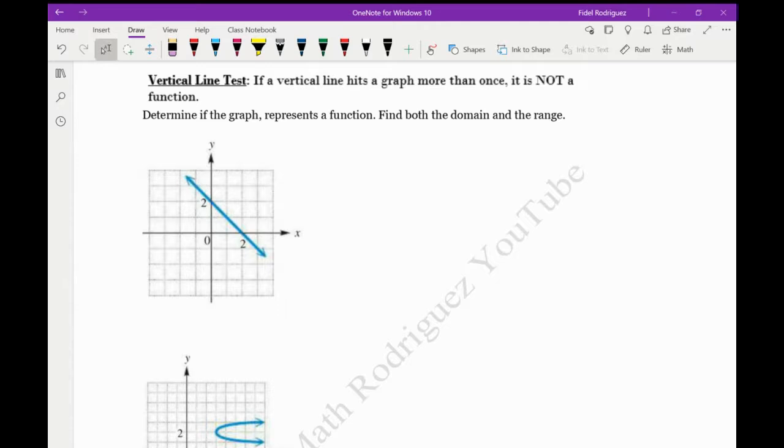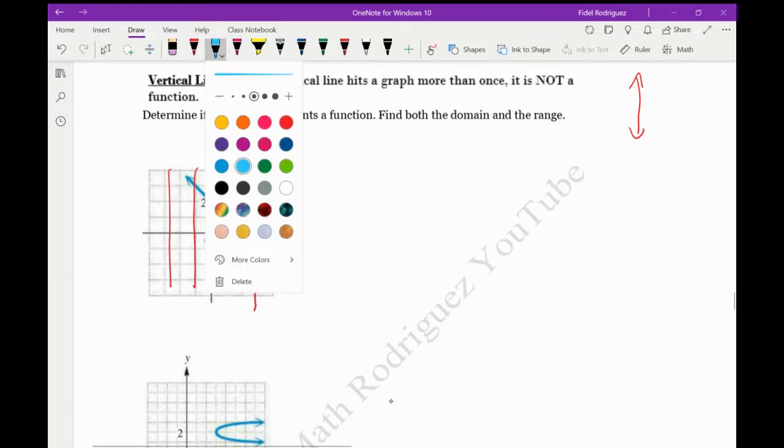And if it's a function, the vertical line test says we can draw a vertical line. So guys, just a quick reminder, vertical lines are lines that go up and down, right? And if the line hits it more than once, it's not a function, okay? If it only hits it once, it's going to be a function. So if you notice here, if I draw a vertical line going up and down, I only hit the graph once. Every time I do that, I'm only going to hit my graph one time, right?